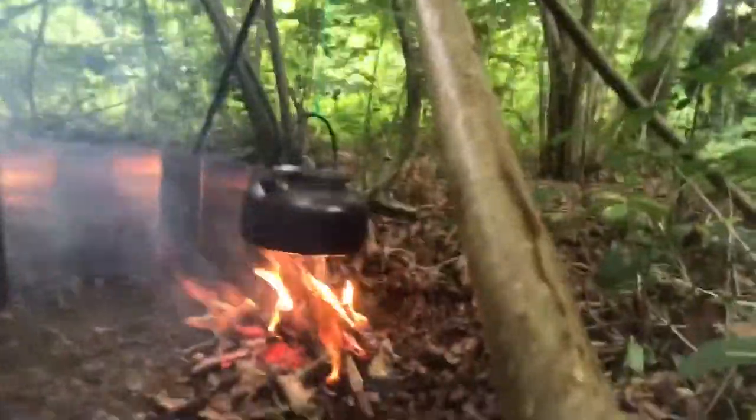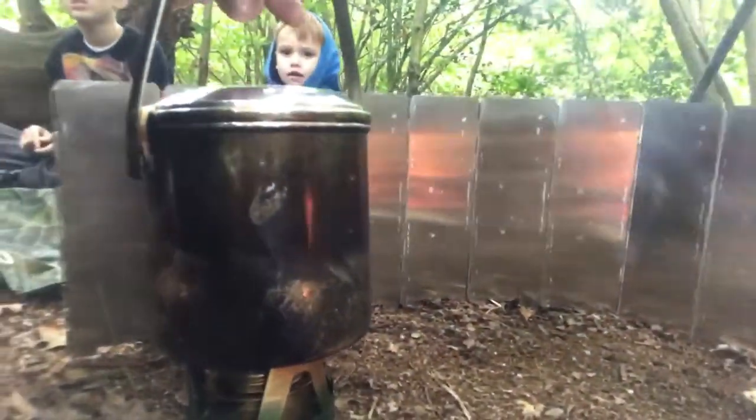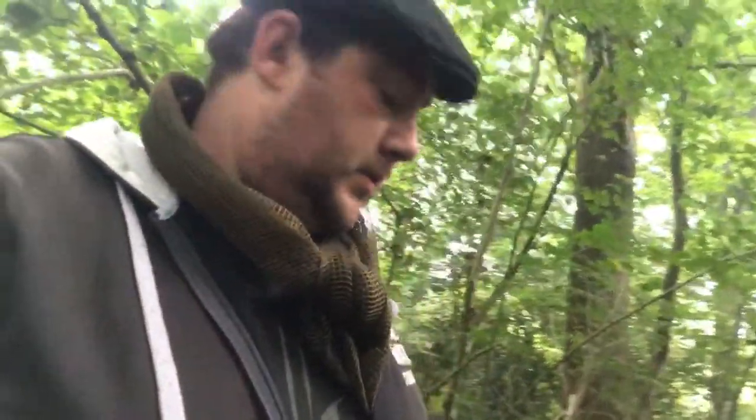So, as you can see, kettle's on over the fire. Got the billy can on a Go Camp stove with a Trangia. Boiling up a bit of extra water for some noodles. I might chop them over in a minute once that kettle's got some proper heat in it, though, because it takes a while. And we're all just sitting down, ready for something to eat, waiting for this to boil. Noodles. Keeping the fire small. Only want it to boil a couple of bits of water, so yeah, bring back in a bit.